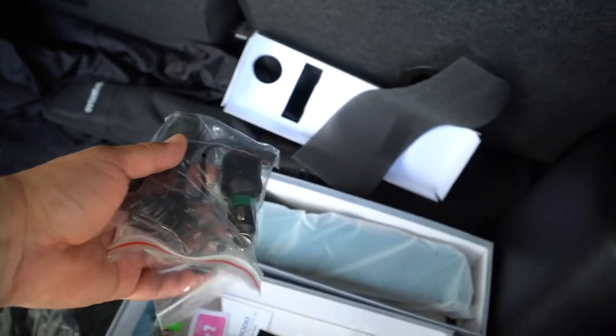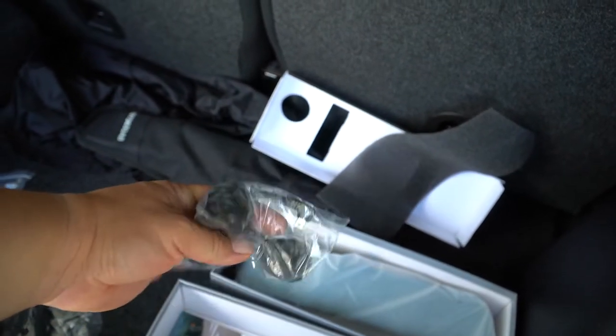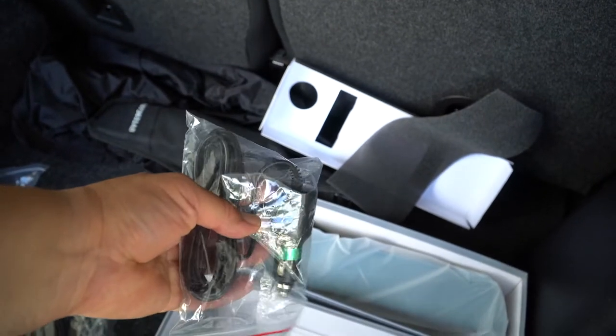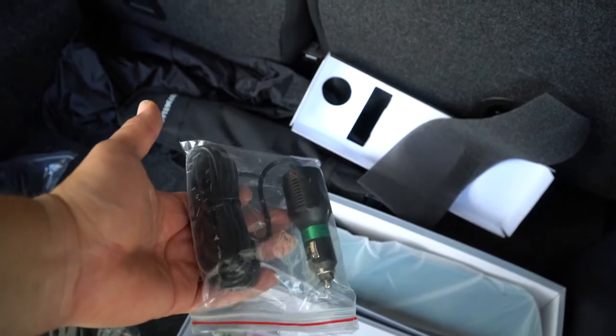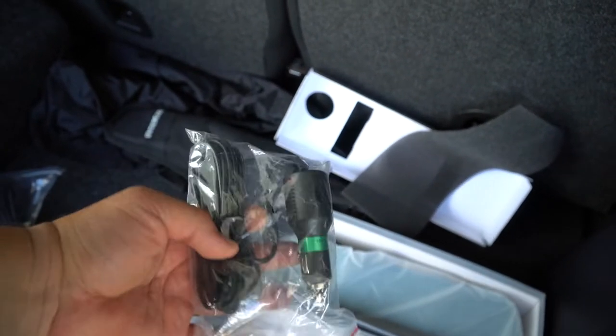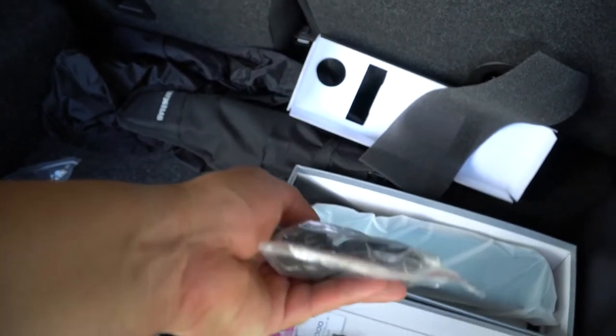The next one is a cigarette lighter adapter. This is how you run power to it. Now, if this was in the Porsche, it actually would be pretty cool, because the Porsche has a cigarette lighter adapter somewhere else near the footwell, where you wouldn't see it necessarily all the time, whereas the Abarth will have it right where you see it near the cup holders. But I'm okay with that. I'm not going to be charging much of anything anyways.